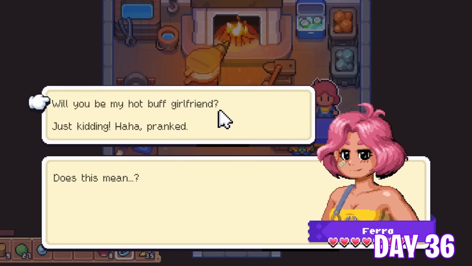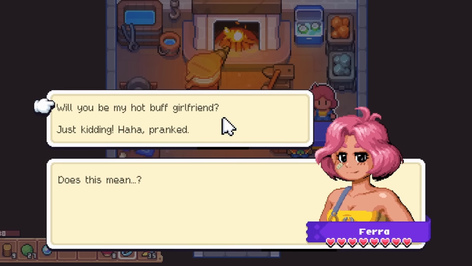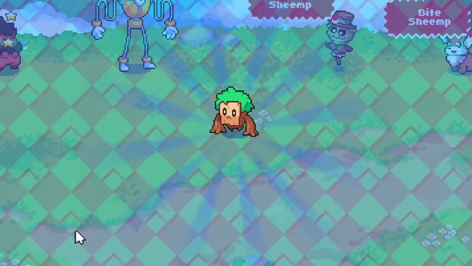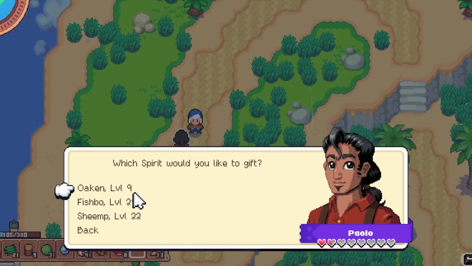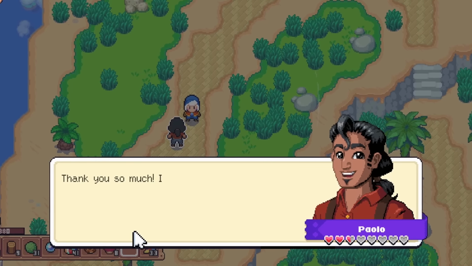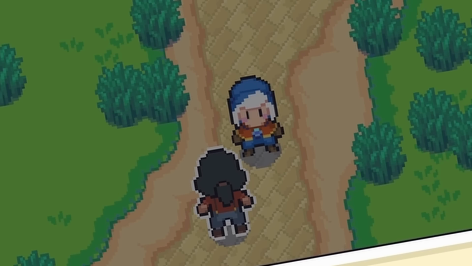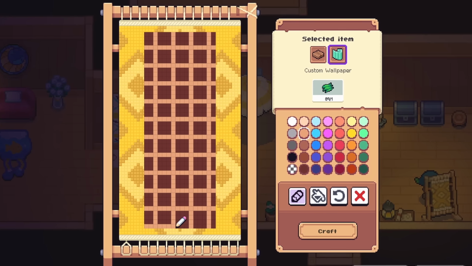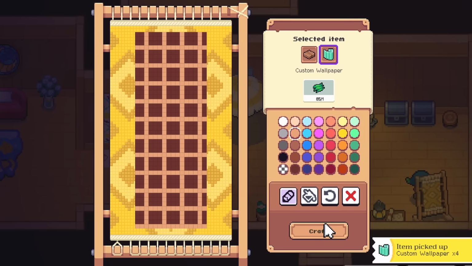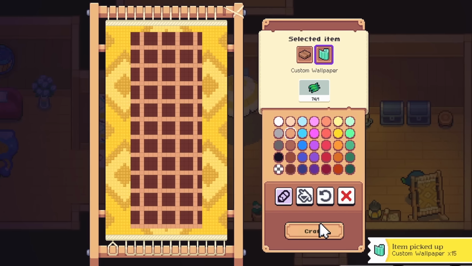Monday had finally arrived, so I gifted Farah a moonstone bracelet to be my girlfriend. I caught this cute little tree stump and dropped it off for Polo. I got the recipe for a loom to craft my own wallpaper and flooring. Wow, I love that you can craft your own decorations since I'm used to having to buy or get them as gifts. I managed to make this neat block wallpaper.